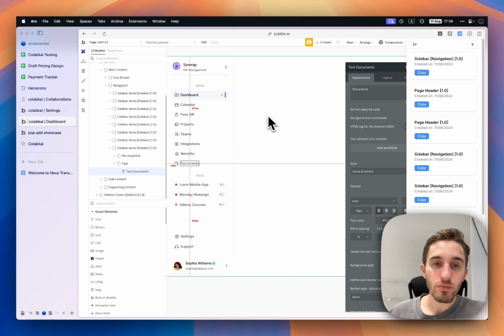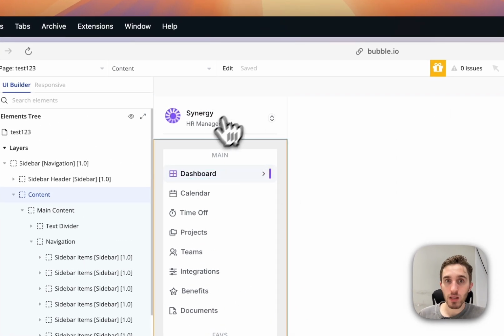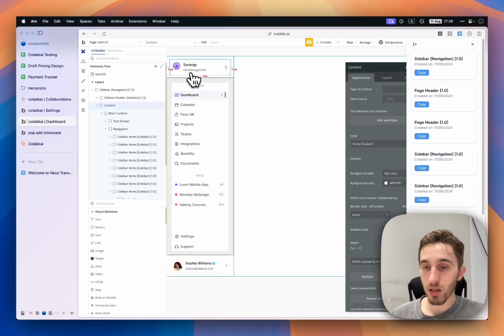How does it work? Basically, the plugin outputs the JSON Bubble component, where the values are mapped from Figma to Bubble, like colors, fonts, sizes, and others. Maybe if you're interested, I will make one more video going deep into how I built it, to show you some code and stuff. But overall, it's just mapping everything that you have in Figma into Bubble, so that you can then paste it into your page and have this component visible and ready to use.